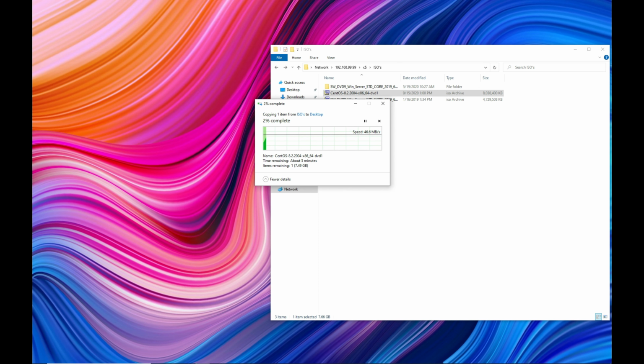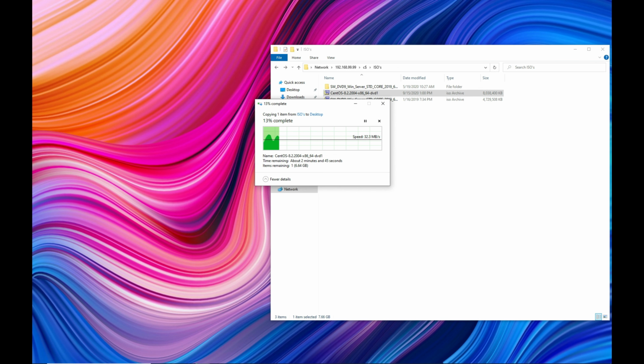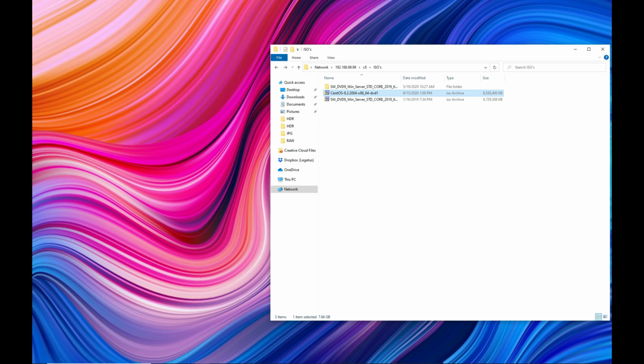Now we're copying the file again, and I'm seeing a massive increase in the speed of the copying of the file. But maybe I spoke too soon. Or not. Seems like it peaks out at about 45 megabytes per second. As you can see, there is a significant difference just by changing a couple of settings within the router itself to get better performance over Wi-Fi 6.